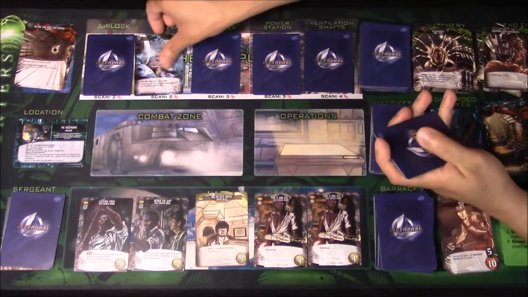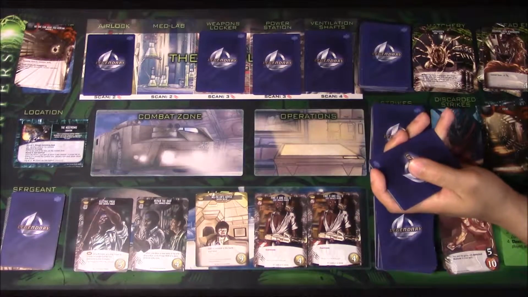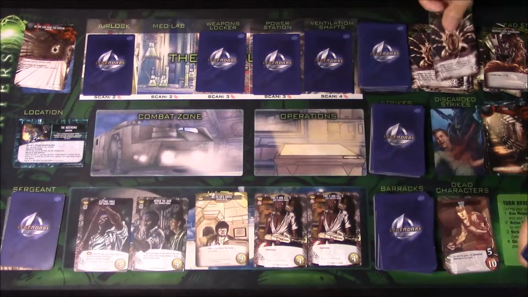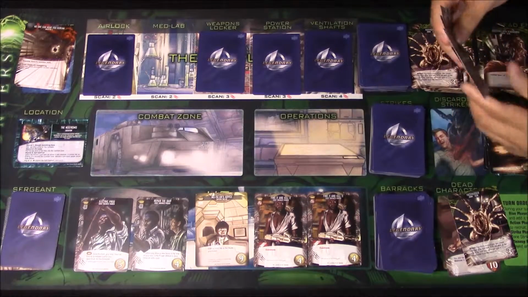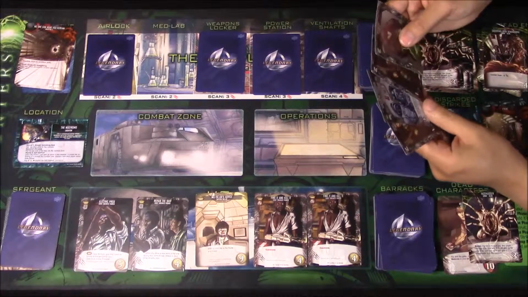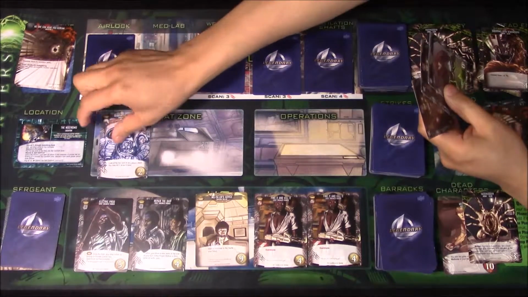And then an event came out, so kill this alien, put a facehugger from the hatchery in front of you. So this goes away and this comes in. So I need three attack this turn in order to survive, because I have a facehugger on me. Alright, so we're going to play this quarantine procedure.